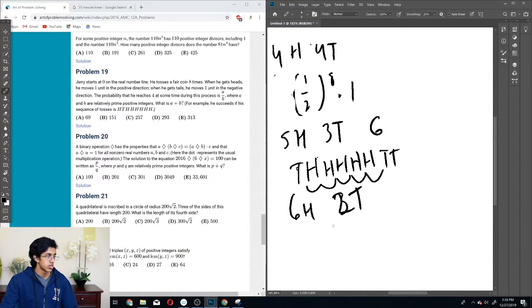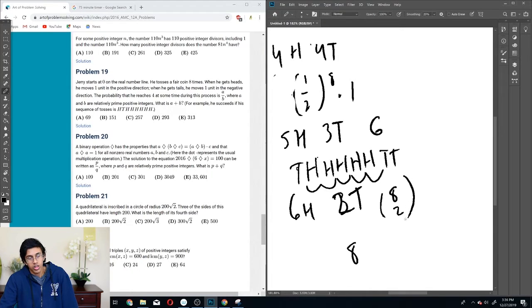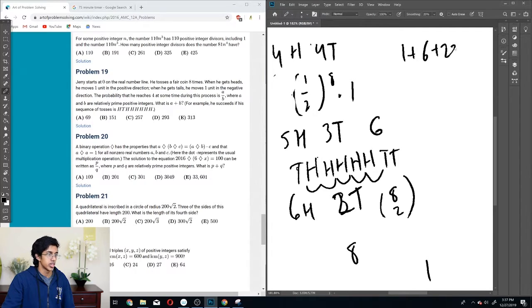Alright, 6 heads, 2 tails. In this case, it doesn't even matter where the tails are, because you have 4 more heads than tails. So you could just take any order of this. So there's 8 choose 2. And then if you have 7 heads and 1 tail, that's guaranteed as well. So then you have plus 8. And then if you have all 8 heads, that also works. So that's 1. So we basically have 1 plus 6 plus 8 choose 2, which is 28, plus 8 plus 1, all over 2 to the 8.